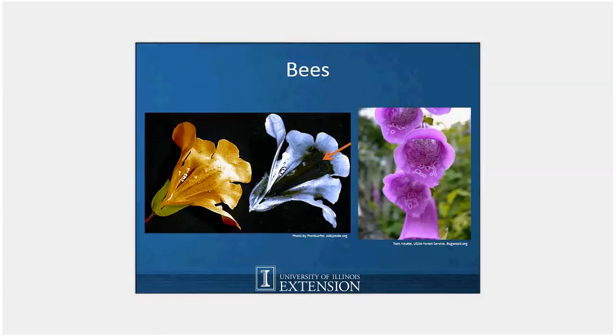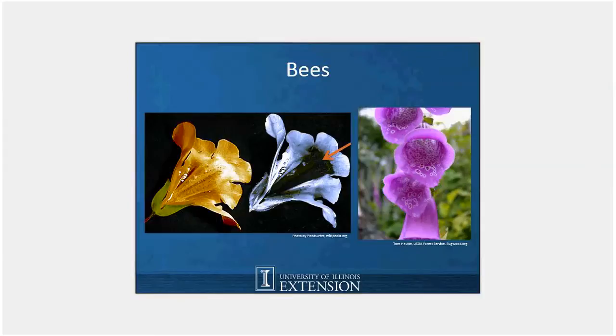These will have a fresh, mild, pleasant smell, so a lot of the plants we plant in our garden that we pick because they smell good are also going to be attractive to bees. Nectar is usually present because the bees are going to take that to make their honey. Pollen tends to be limited, and it's often sticky and scented, so it will stick to the bees. And the flowers tend to be shallow with a landing platform for the bees to land on, or they're tubular in shape.